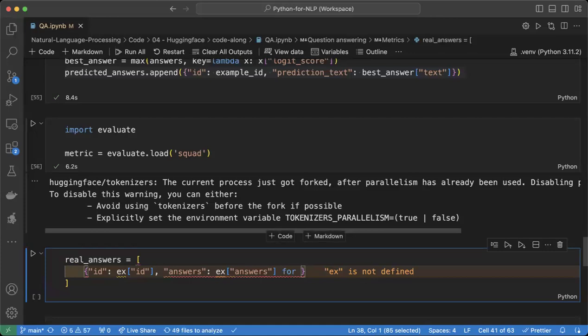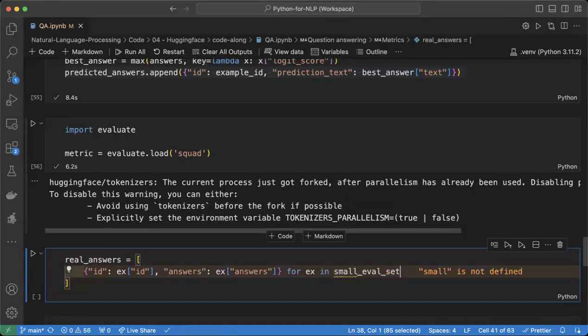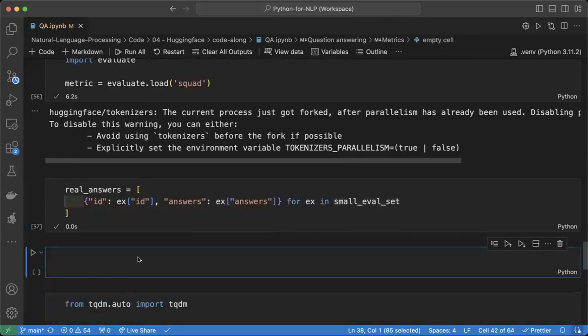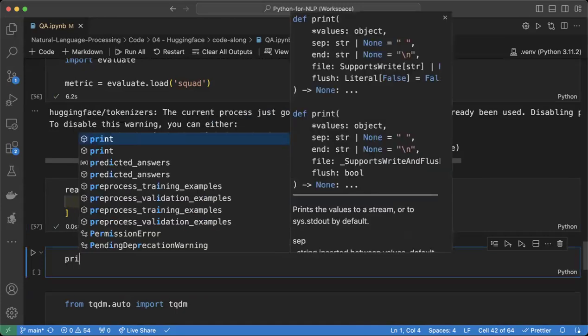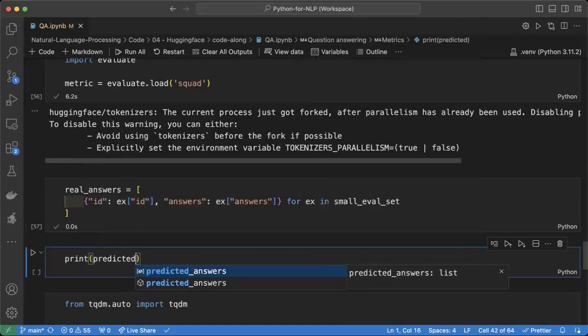You may ask, what is EX? EX is basically a dictionary for it, EX and small eval set. So that is the real answers. Finally, we can print the predicted answers.